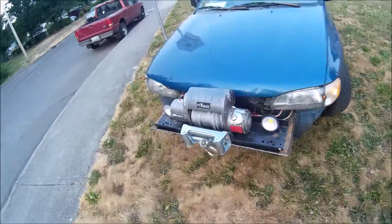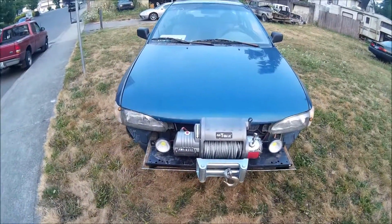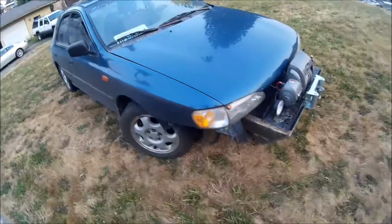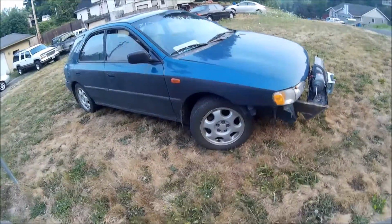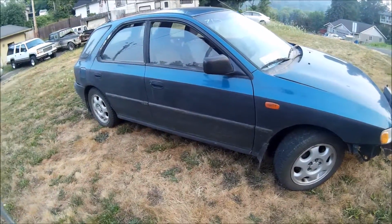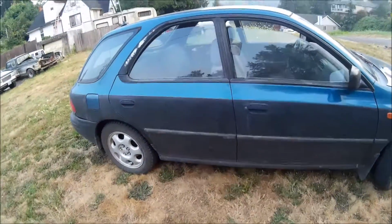I run my own little fabrication and performance business, so to me, nah, I guess we do fabrication and performance, but our primary thing that we seem to do is repairs, so take that as you will. I like to think of it as a fabrication performance shop because that's what I started it to be, and that's what my goal is to be still.